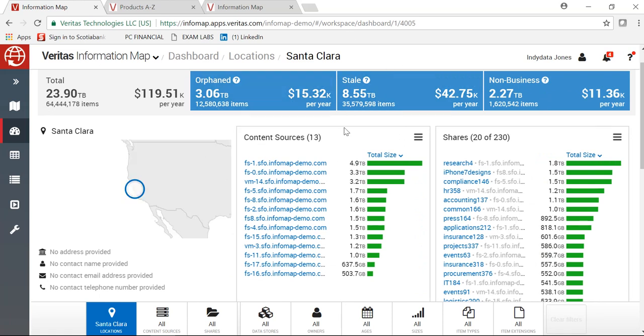Now Information Map also integrates with other products. As I said, if NetBackup is the product you use, you need Information Map because it accesses all the catalogs and the metadata that the NetBackup master server has. But it also integrates with other products such as Data Insight and also Enterprise Vault, which is an archiving solution from Veritas. And then you can also archive the stuff based on the information that you gather from Information Map. So I think it's a great solution.